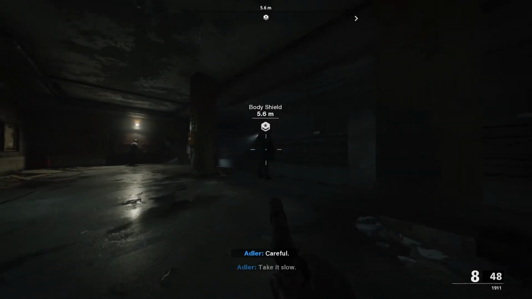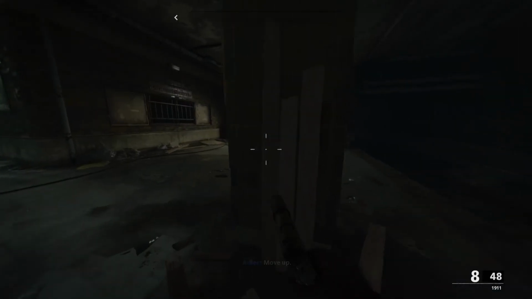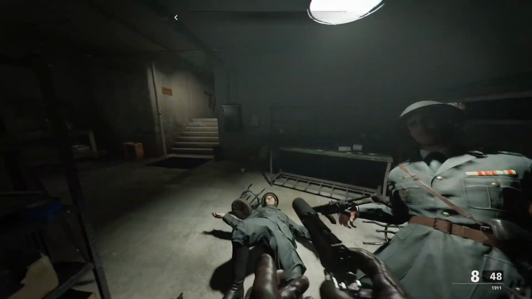We jump out of a train, and it's all about stealth, and there's not much shooting at all, not really until the very end of the mission. And we just get here and take down these enemies and melee them.